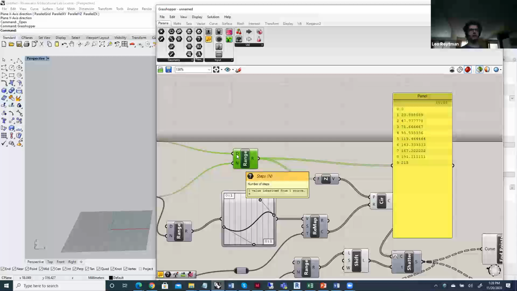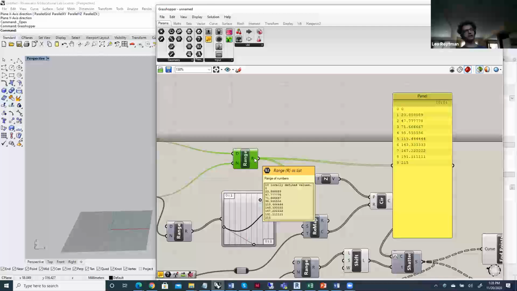We provide just one value for each input, and as a result, it produces a list, so multiple items. It's what they call a one-to-many relationship.